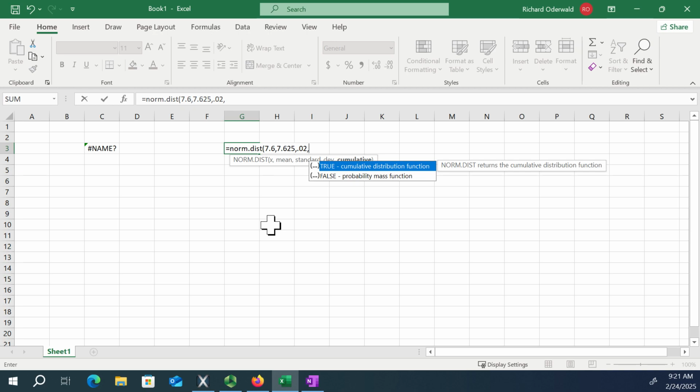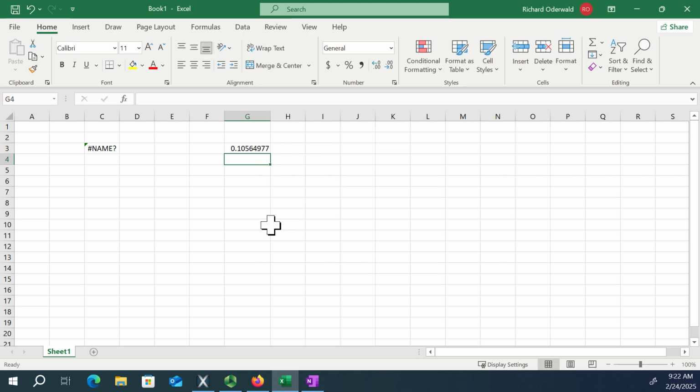In the normal, we always use the cumulative to get area because we want the area from the left. If we put in 1 and press the button, right, we get way more decimals than we need. This says that basically 11% of the distribution is to the left of 7.6.